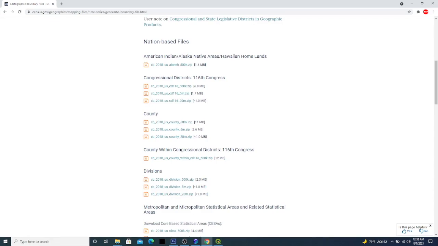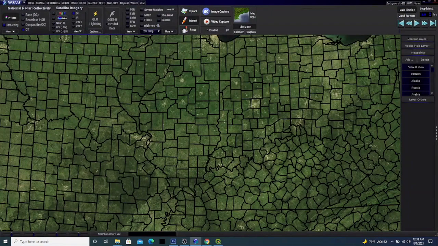As far as the other option, the reason why I went with a different option besides this is because there was a quality difference. The lines on the map, when I imported it into WSV3, didn't align with the state outlines, for example. It was kind of misaligned and just didn't look very good. So I actually ended up utilizing the map files out of WSV3 on the back end, and I'll show you where those are at. That actually made it look better, just because it was utilizing the map how it's formatted currently, with the exception of trimming it down to, again, the counties that you want it to show.